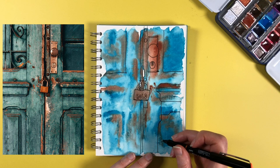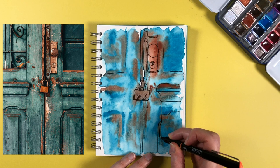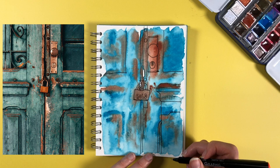And the good thing about this sort of scene is it's quite symmetrical as well. So once you've figured out how to draw one section, you can pretty much repeat the pattern, at least on the bottom two. The top two are really quite different, but the bottom two are virtually identical.